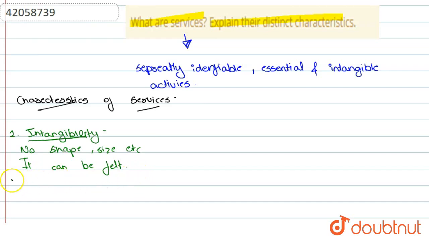The second point is inseparability. This means you cannot separate the service from a person. You cannot separate service from a person. For example, AC repair. I had a service for AC repair. I will call the AC repair serviceman and he will provide me the service. So, serviceman will provide me the service for AC. You cannot separate the service from the man or the person.